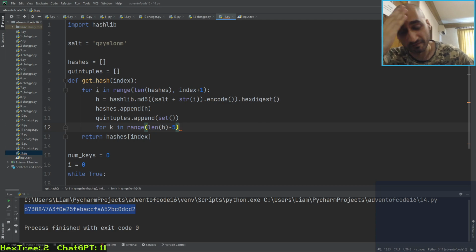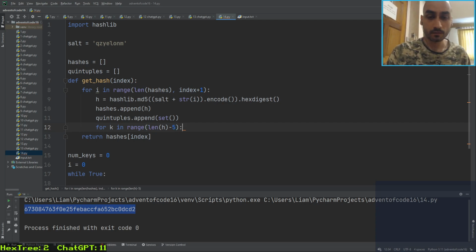What am I trying to do here? I'm so confused. Well, what do I want the last value of k to be? The index would be length of h minus 1, 2, 3, 4, 5. So you have to add 1? Yeah, minus 4. Okay, that makes sense.